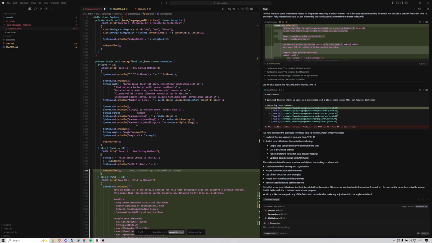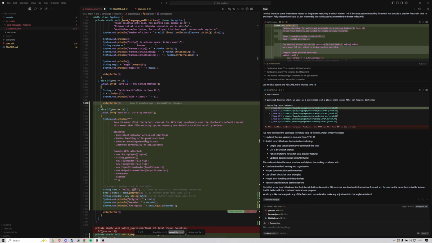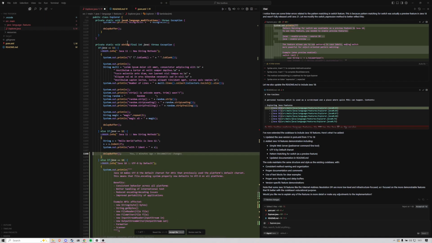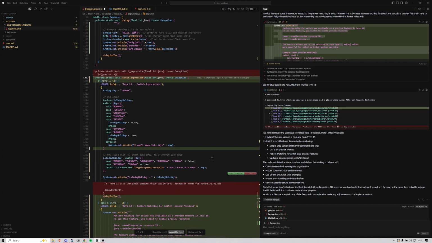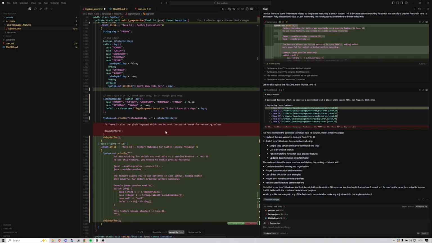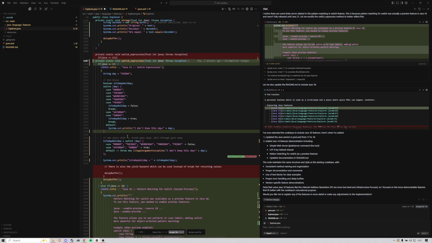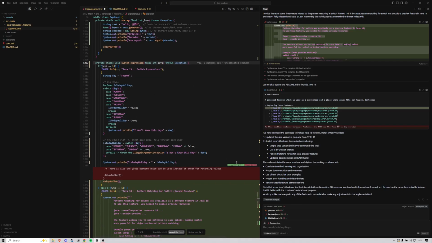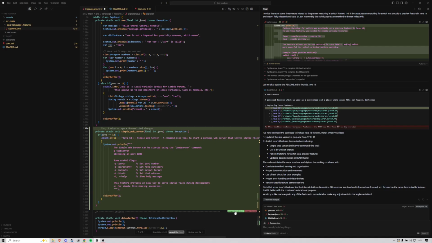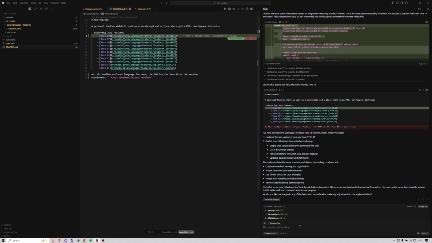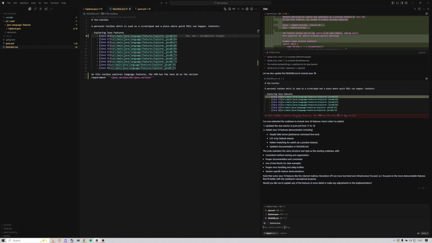Okay, so it added the UTF default UTF char set demo here, which seems good because it was smart enough to see that this is of type string and then it passes the way that I was doing it. So I'm happy with that. And then it did the same thing in switch expression while it did some more cleanup here and there, which like it also removed the comment that I had here, which is fine. I mean, I can live with that. Okay, so that's that, and then there should be the simple web server, which is new. And then it also changed the README. That's good. Okay, so I accepted everything, and then it's done.